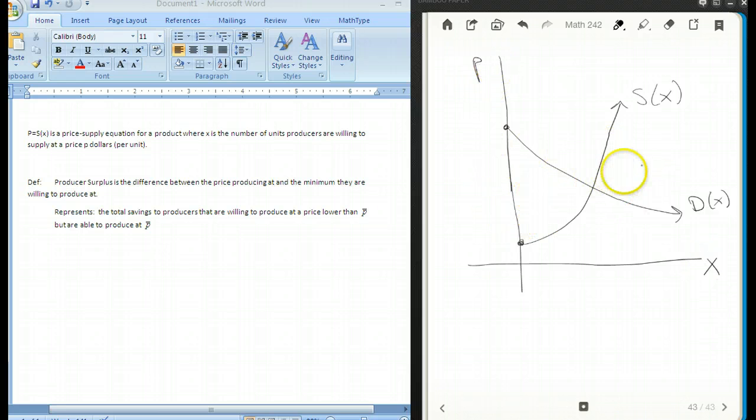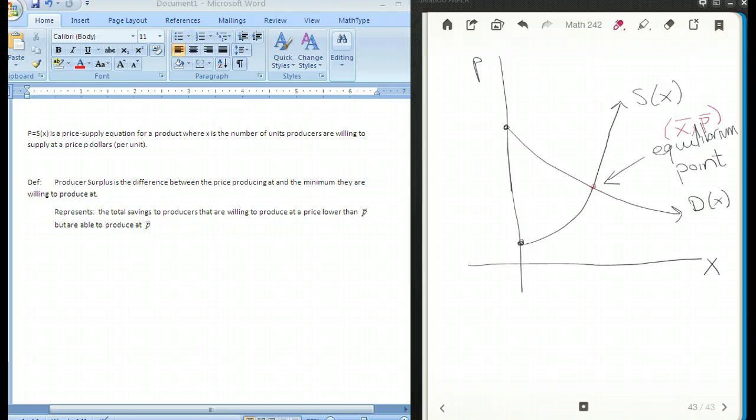What's interesting is that these two graphs meet, and the place that they meet is given a special name because it's the place where supply and demand meet. Okay, and so this point right here is labeled the equilibrium point. And what we usually like to do is label that equilibrium point as our X bar, P bar. I said it backwards, but it doesn't matter. Well, it does technically matter, but the relationship between P and X would remain the same. Here we have X bar, P bar written in the correct ordering where X is the independent variable and P is the dependent variable.